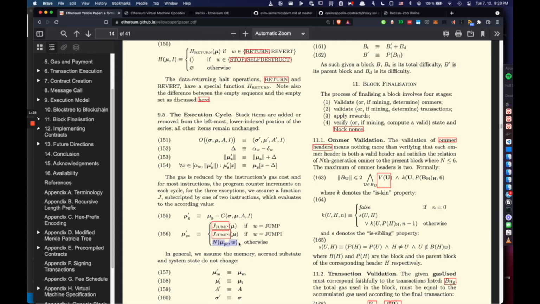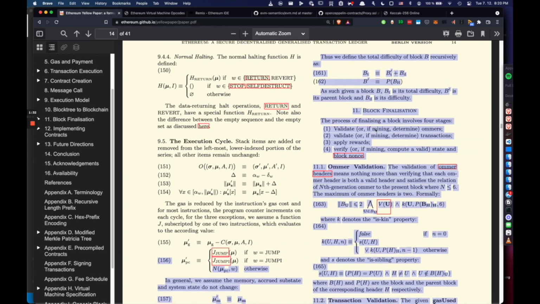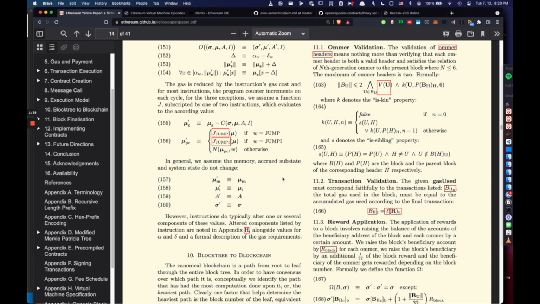This next function, as we remember, also takes care of the push instructions. In general, we assume the memory, accrued substate, and the system state do not change. However, instructions do typically alter one or several components of these values. Altered components listed by instructions are noted in Appendix H.